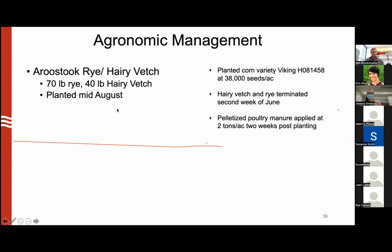I'll have you go on to the next slide here. So just talking a little bit about how we manage the system. In the rye and the hairy vetch, we planted 70 pounds of rye and used 40 pounds of hairy vetch to mix in there. It's important to get this in early, so we tried to get this planted by the middle of August. Then about the second week of June is when we were able to get out there and terminate that vetch and rye mixture. And also about 2 weeks after planting, we went in there with some pelletized poultry manure and put 2 tons per acre down there as well for some added fertility.